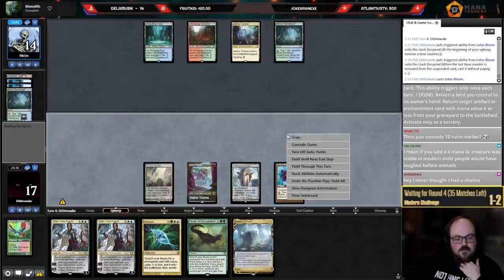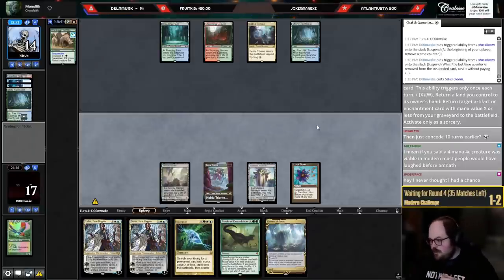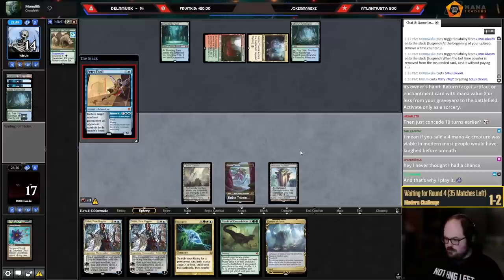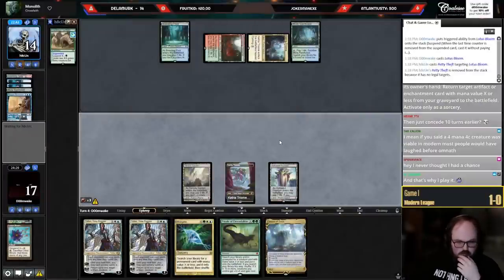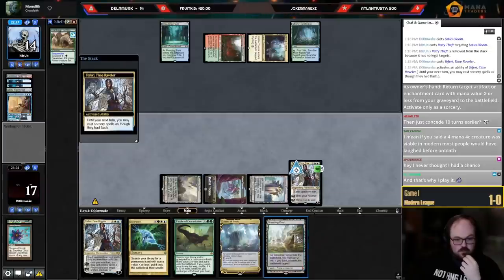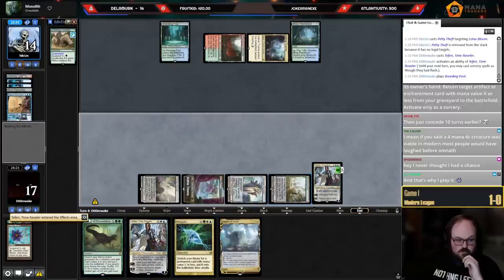Are they going to bounce this? It's fine, I'll just sack it. Wish I had an instant to play, but I can just sack it, play Teferi. Alright, make black, red, sure. Go to my main phase. White, green, blue. Please don't have Force. Plus. That was a really good turn. Good Finale for Tameshi next turn.